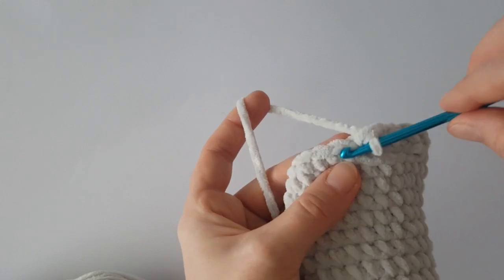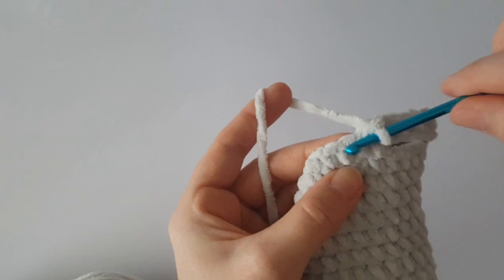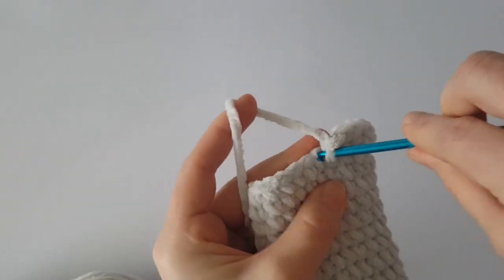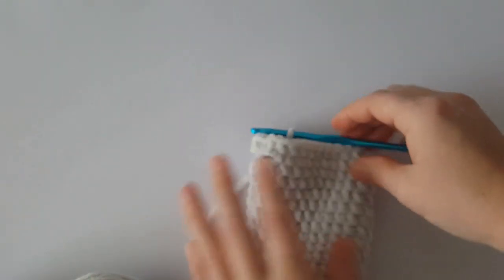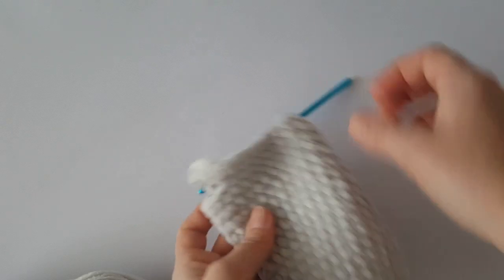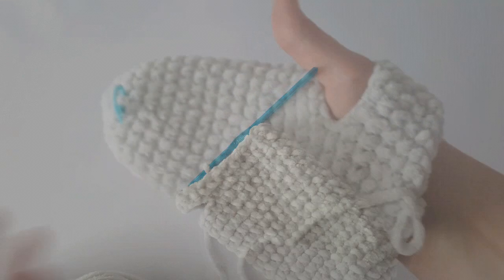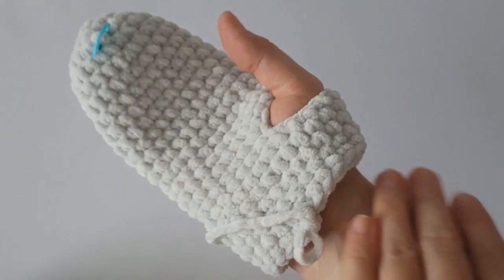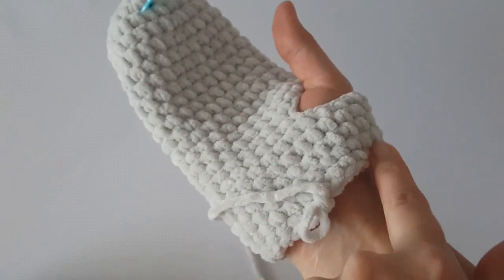And then make one single crochet in each stitch to the end of this round. And make 4 rounds of single crochets. Okay, now we need to make a thumb and this part, and you can see we need to decrease.